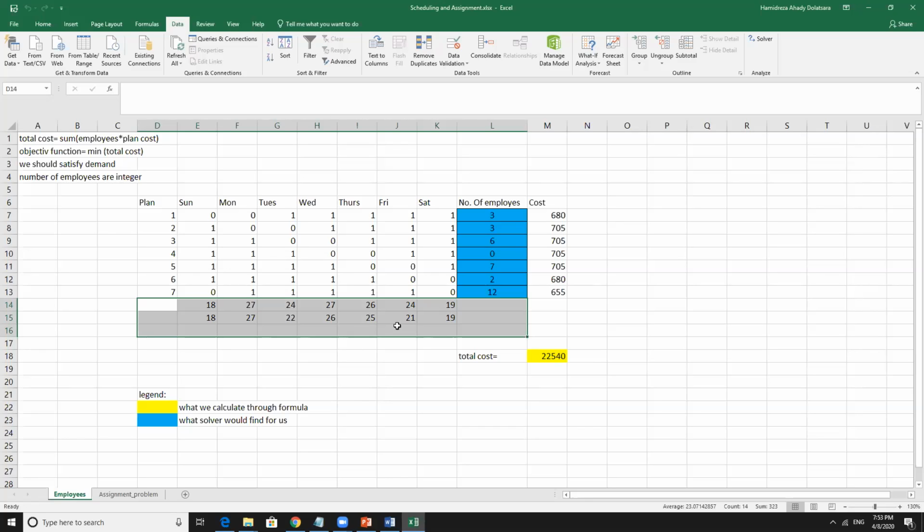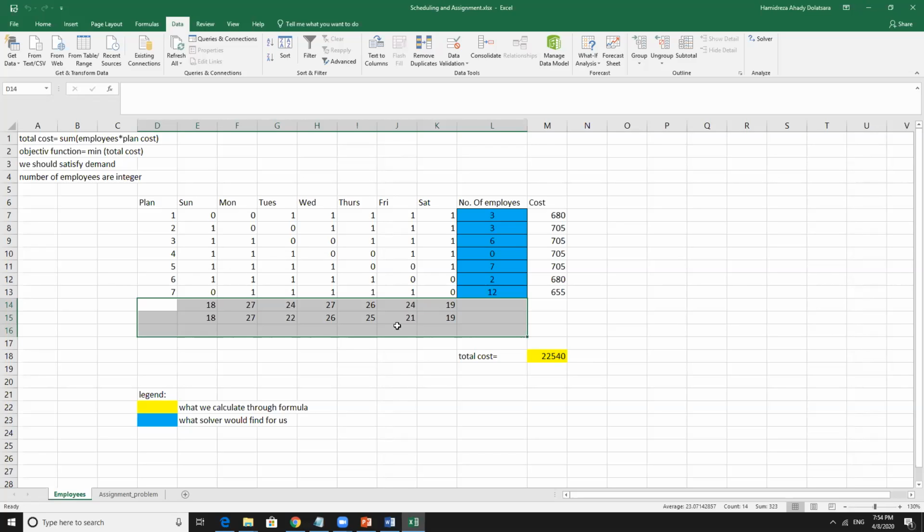I'll wait a little bit, then we could go to the next part of the scheduling problem. See if you have any questions, or you can play with this. Let's just play with this Excel file for a few minutes, then I go to the next. You can change some number of employees, or you can change the cost and run it again. I'll give you like 5 minutes to play with the Excel file. The things that you can change are the daily demand and plan cost. See if you can get some results.